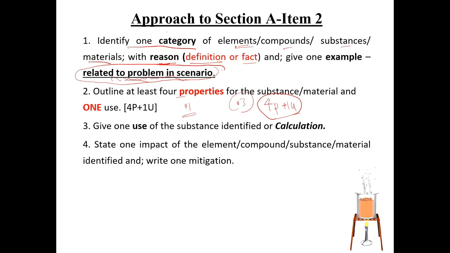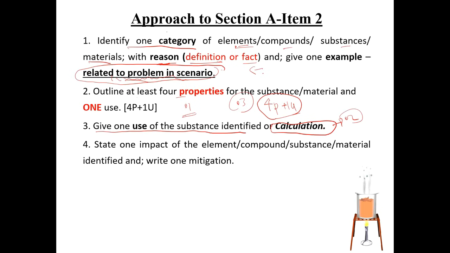Of the substance you have identified in A above, then give 1 use of the substance. Now they can ask such, give 1 use, or it can be a calculation. So if it is a calculation, you'll be able to calculate. Maybe it is under mole concept and you're calculating, and it will give you 2 scores.